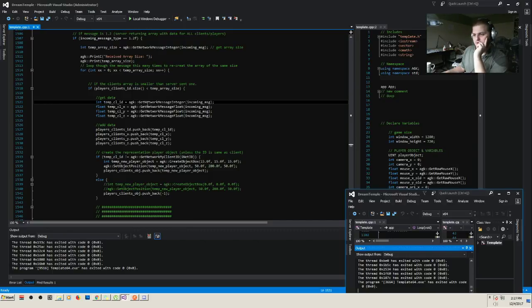We get the array size, and then we have to write down, wait a minute, how many? Temp array size. No, this is the loop.